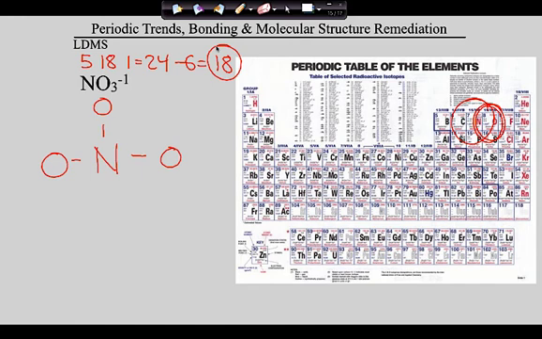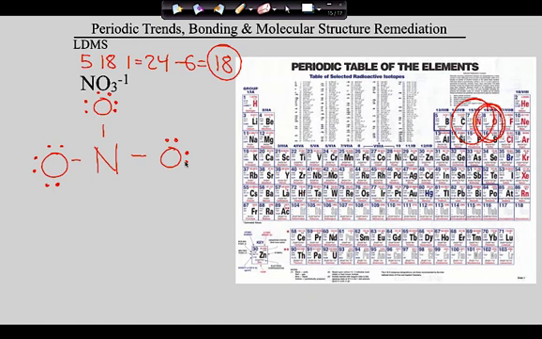And it does not matter where they go. We don't have any halogens to fill up first, so we can put them wherever we want. So maybe we'll start and we'll fill up an oxygen. 1, 2, 3, 4, 5, 6. So now we've used 6. Then maybe we go 7, 8, 9, 10, 11, 12, and then 13, 14, 15, 16. And that leaves us with 2 more electrons.